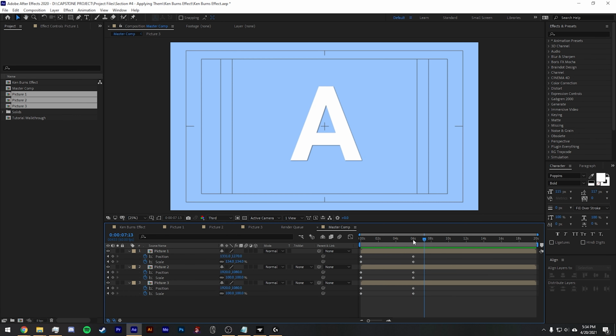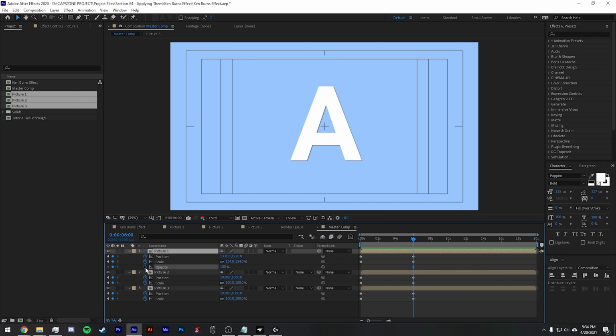Awesome. So right here, when we get to 6 seconds, what I typically do to make sure that we have a transition, I don't do hard cuts when it comes to Ken Burns effects, especially for the Hall of Fame videos like I did. So I'll hit Shift T to open the opacity, and we're going to do a simple fade out. I'm going to go back a full second, set a new keyframe, go back to the first one I made, and set the opacity to 0. Awesome. So there we go. Now you can see we transition from one to the other.